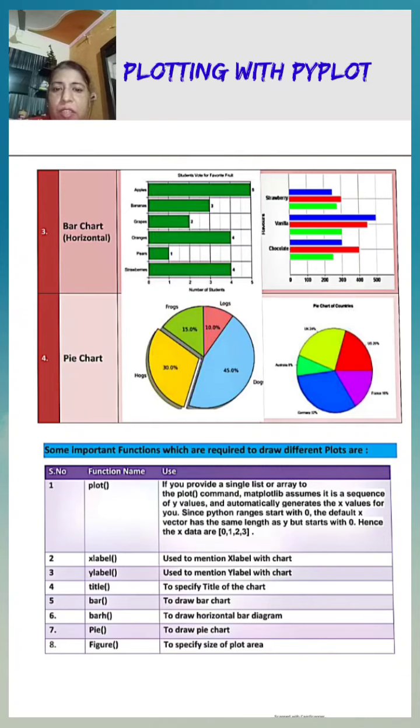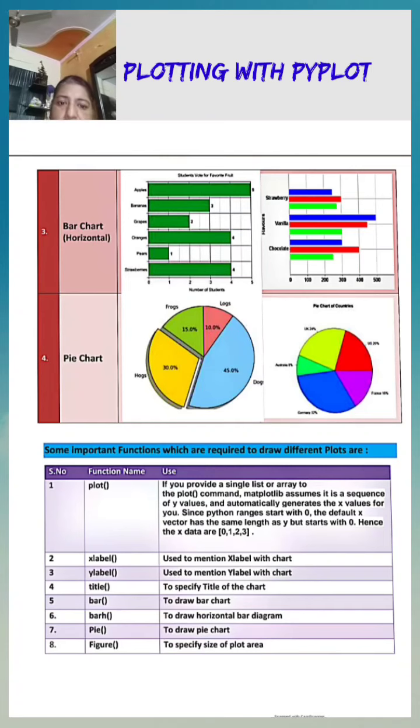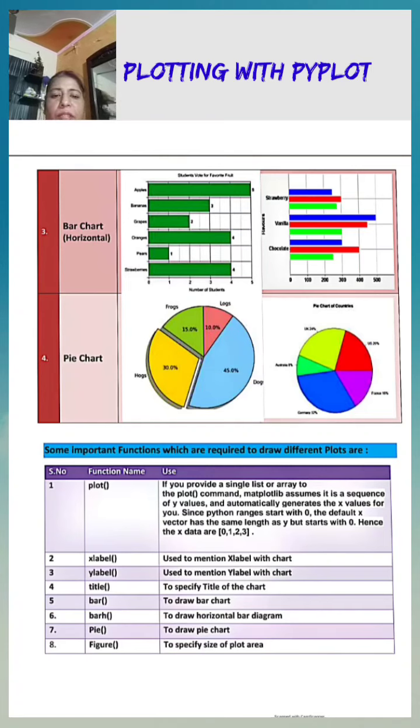Pie chart is a circular shape, and the circle is divided into sectors with different colors according to the percentage of data. These are some of the examples of the charts which we will study in Python in this chapter. Some more charts we will study like scatter chart, histogram, box plot, frequency polygon. Clear? But according to the new syllabus, these are out of the syllabus, but we will discuss them for knowledge.